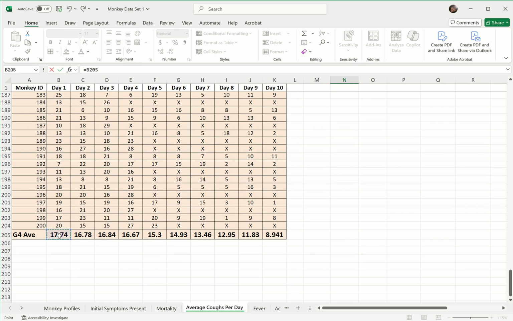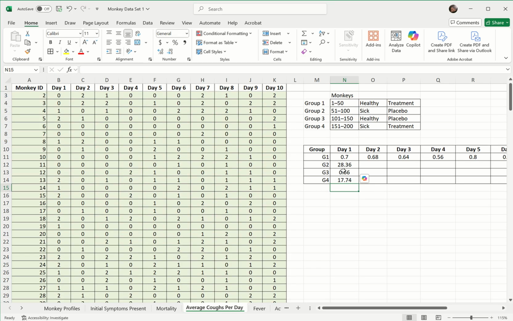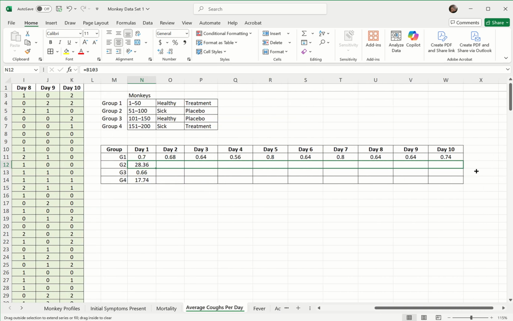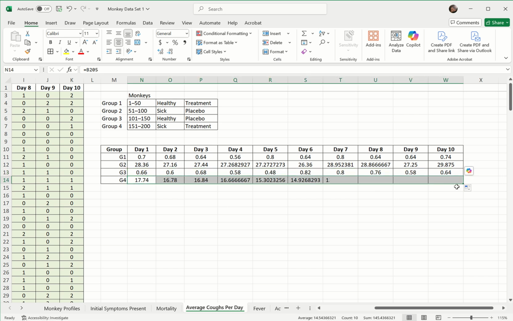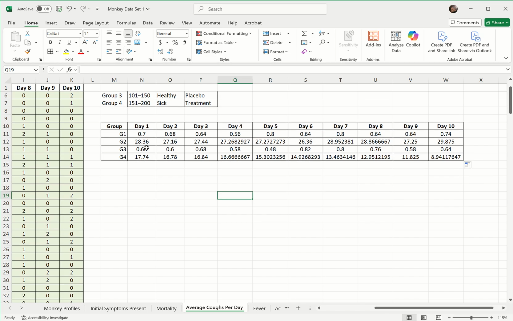So I'm going to put it over here. And again, you're going to grab the little box and drag. One more time, grab the little box and drag. Okay, and now you have a table with all the averages, and this is very useful to graph.